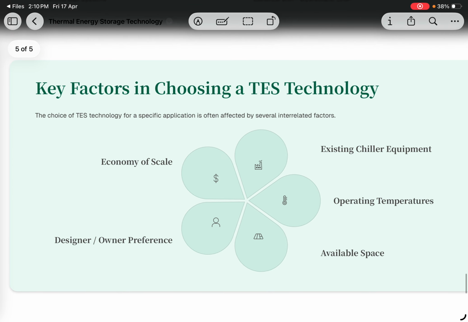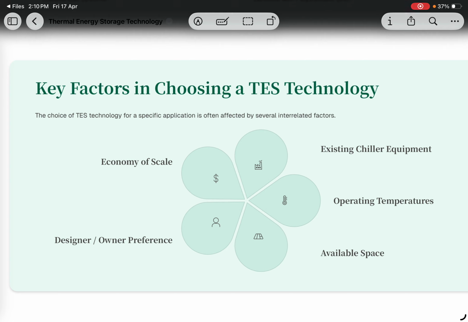Key factors in choosing a thermal energy storage system are that we need to make sure the operating temperatures are proper. As I said, if the requirement is not dehumidification, you can use eutectic salts, but if you require cooling and dehumidification, then we have to use a chilled water storage or ice storage facility. If it's a small system, ice systems would do, but if it is a large system, we need to use a chilled water system plant. That is what is called economy of scale, right?